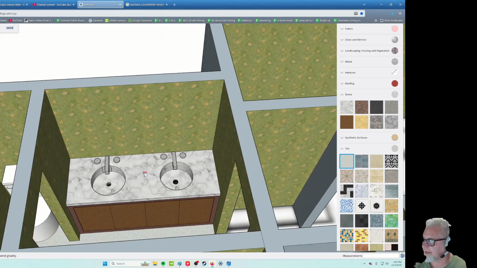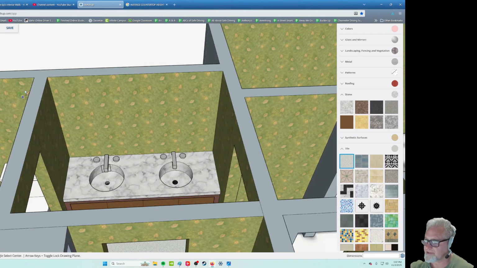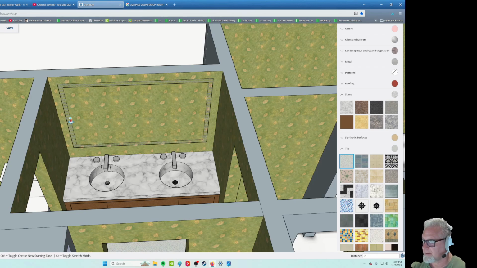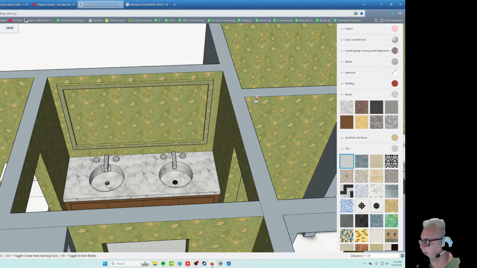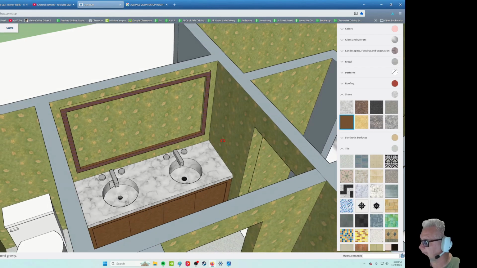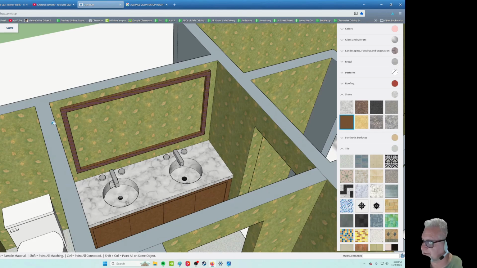Not going to bother to do handles on the cupboards. And then the last thing I need is a mirror, and that's pretty simple. It's again just this is one big mirror. To do trim, we love the offset tool because you can, let's highlight that first. There we go. Offset tool gives you instant trim like that. And then I can pull the trim out like that, and then I could paint that the same color as the cupboards down below, maybe. Or whatever color I want, doesn't really matter.